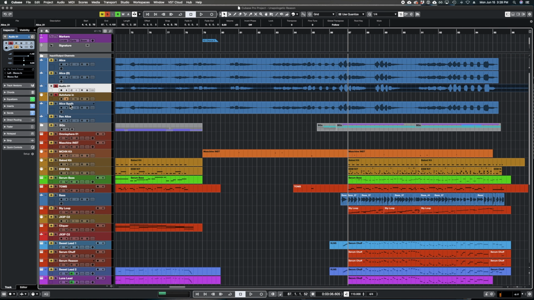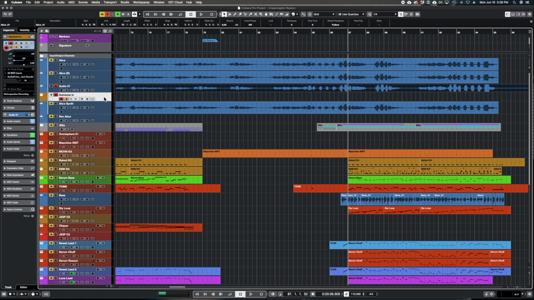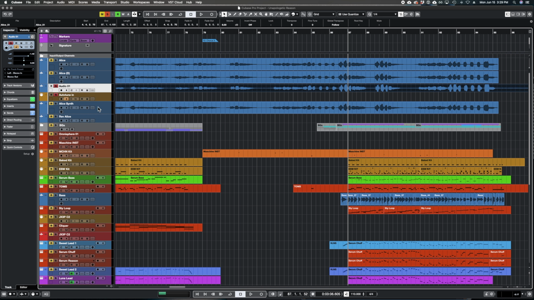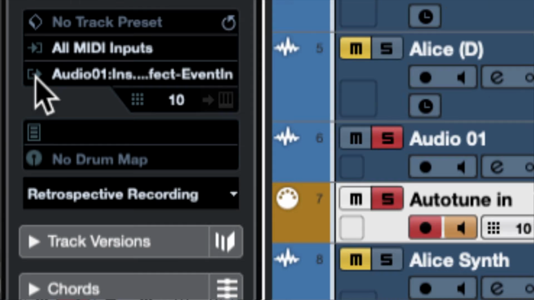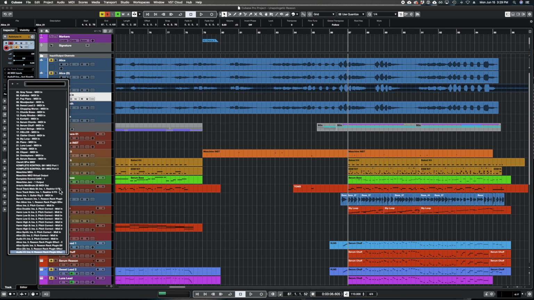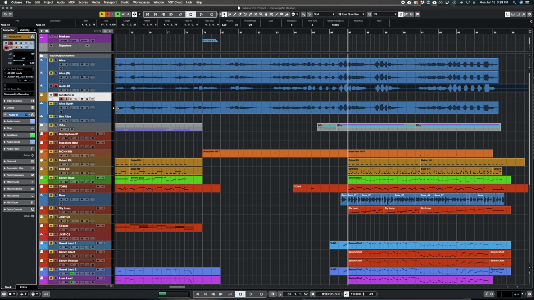And so in Cubase, the way I did that is I have my vocal track and then I have my MIDI track, and the MIDI track is being routed to Audio 01's insert effect right there. This looks like a bit of a mess here, but let me just show you specifically. If I take the output of this track right here, this little arrow going out, the output of this MIDI track is going to Audio 01 insert 3 because it receives MIDI information.